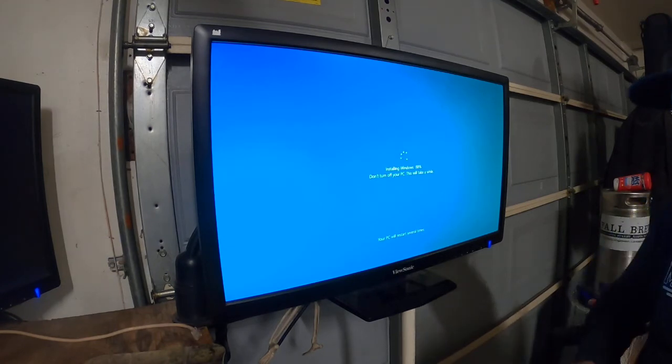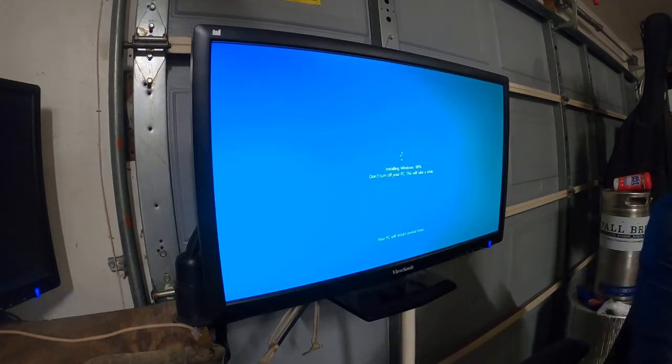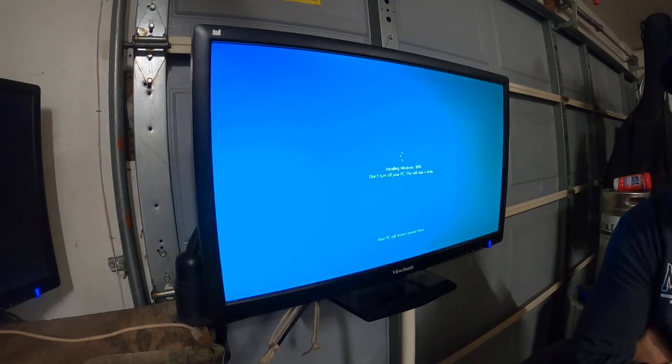Now here's a tidbit. We went from 96% back down to 88% on the installation of Windows. So one of the things that this process does is you need to make sure that you have at least 8 gigs of memory on your hard drive free, because it has to create an old copy in the event that you have to revert back from a failed installation, from a virus, spyware, or just a hardware issue, anything related to corruption.